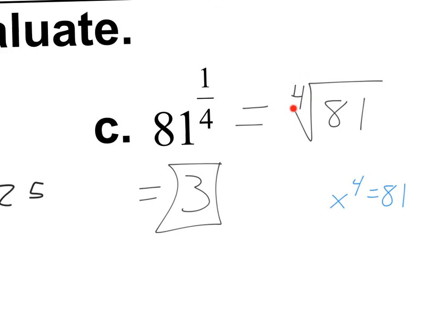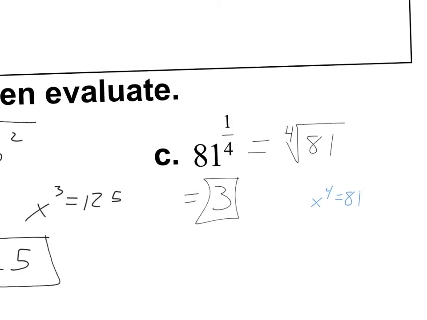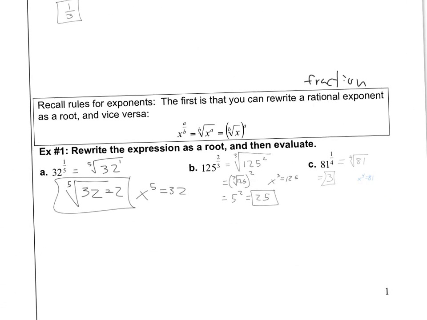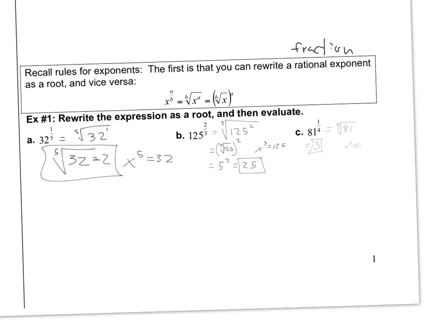Okay, so I put the 4 up in the crack, 81. I don't need to put the exponent of 1 because it's the same thing. So I'm really just asking what to the 4th power equals 81. If you tried a few numbers here, 2 to the 4th or 3 to the 4th, you'd quickly see 3 to the 4th equals 81. So therefore the 4th root of 81 is 3. And again, your calculator can do this for you. I could show you guys how that works in class. Okay, let's go on to the next page.